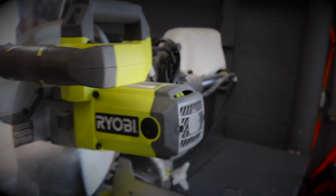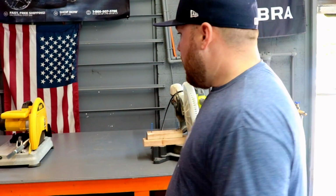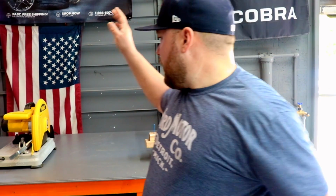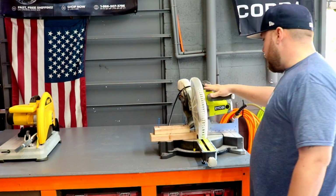We're going to start over here in this corner of the shop. So this is our cutting section. Two different saws. We've got a DeWalt, this is a metal cutting saw, and this is our Ryobi wood cutting saw.